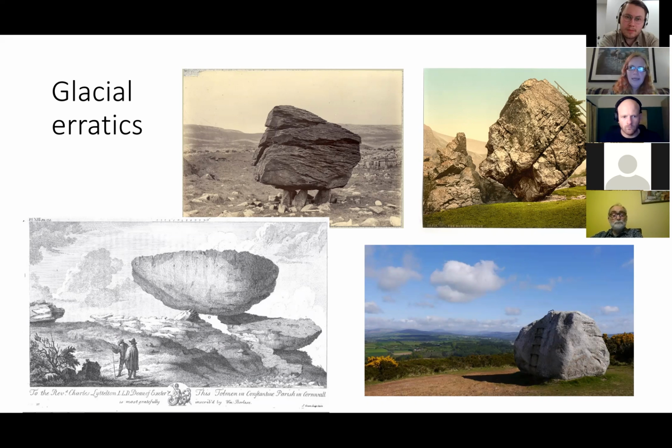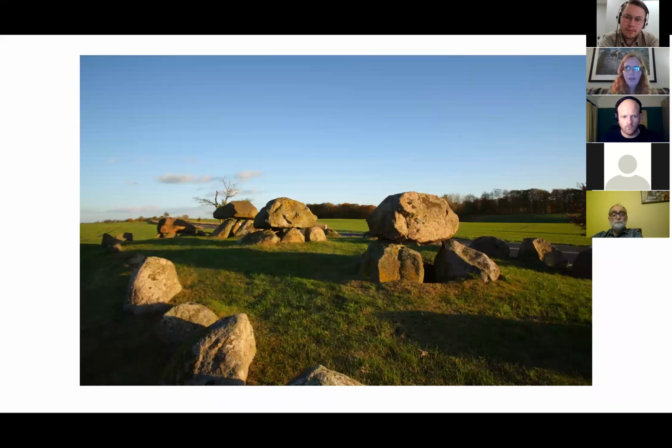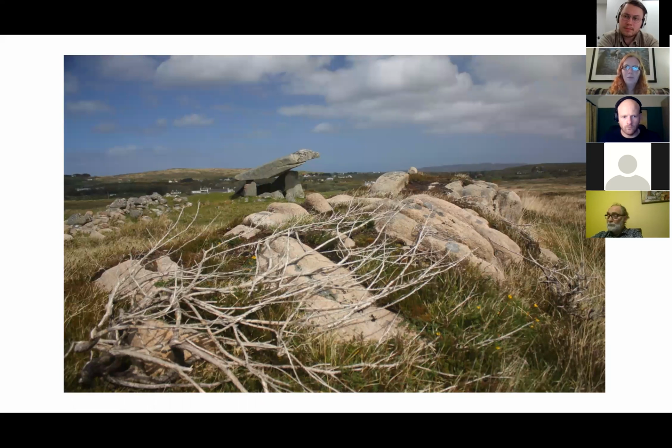And so really what we're thinking about when we talk about the early Neolithic, we often think about things like this. This is a lovely site on Funen in Denmark, of these lovely dolmens sitting there surrounded by, in this instance, lovely cleared agricultural land. But this is absolutely fundamentally not what they would have looked like. This would have been just a dolmen in a landscape of many, many other stones. The vast majority of these have been cleared over the last 6,000 years, but perhaps this is the sort of thing that we might be thinking of.